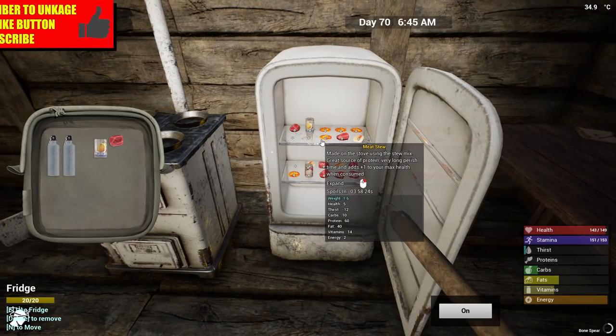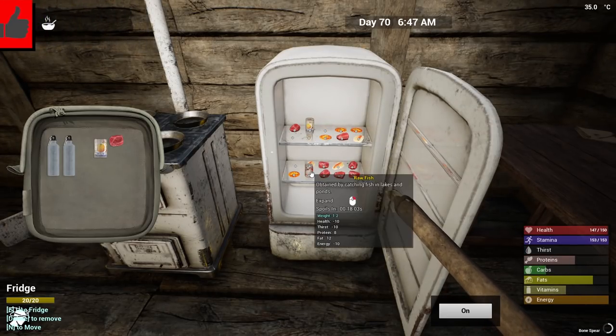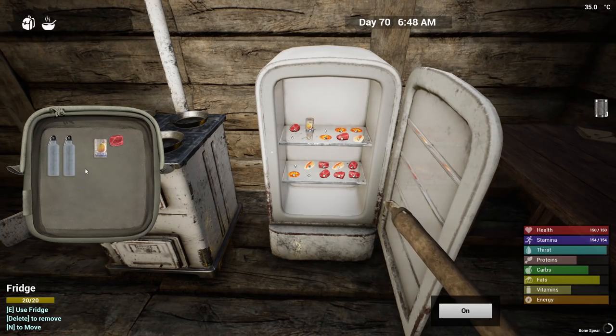I just woke up after a nice sleep, and I'm going to have some carbohydrates and some proteins. I'm also going to grab something to drink.